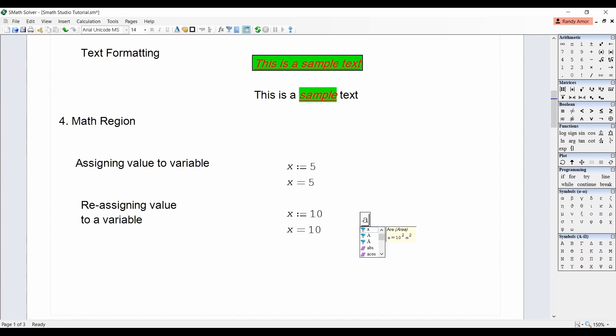Here's another example. If we type a equals 3 and b equals 5, and then we type the formula c equals a times b and then press equals, it will give us the product, which is 15. Then if we type a colon 4 and b colon 10, you will notice that the product automatically changes from 15 to 40.